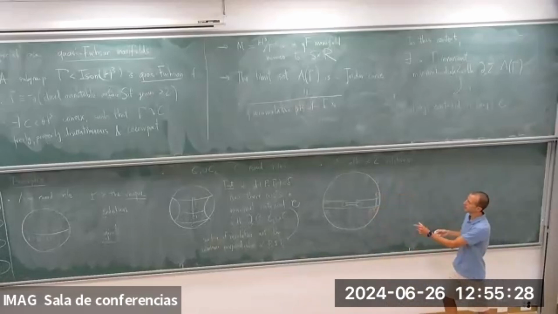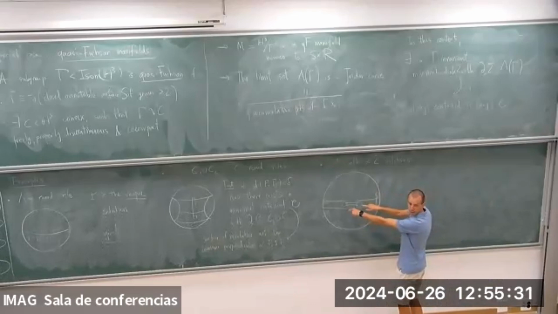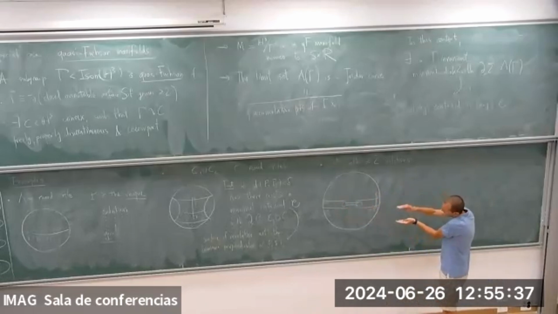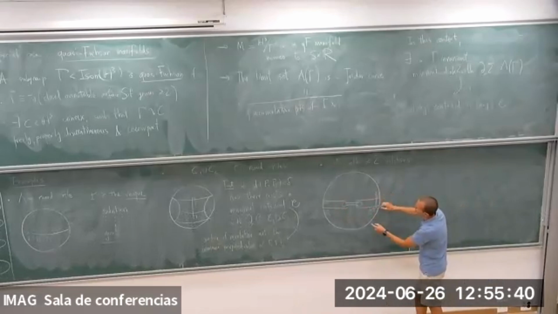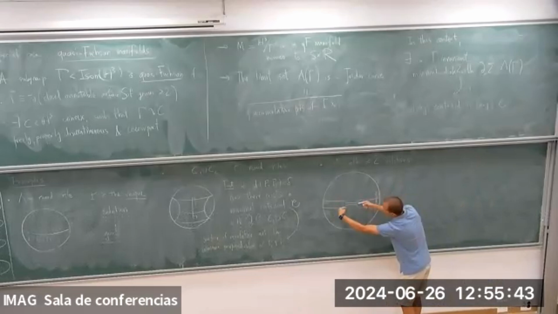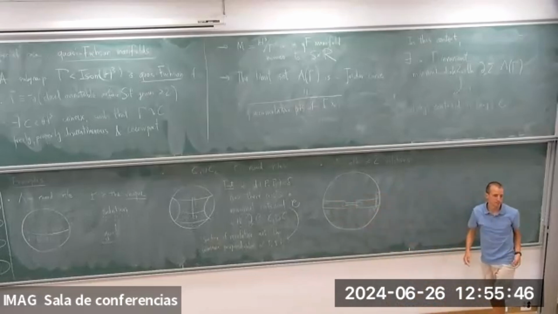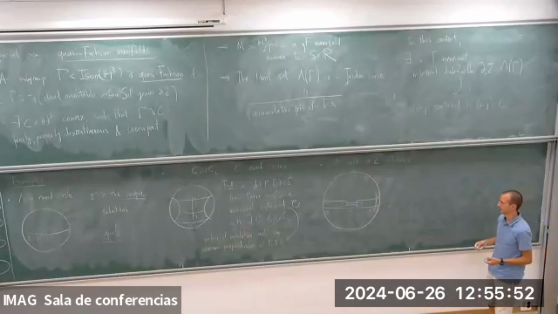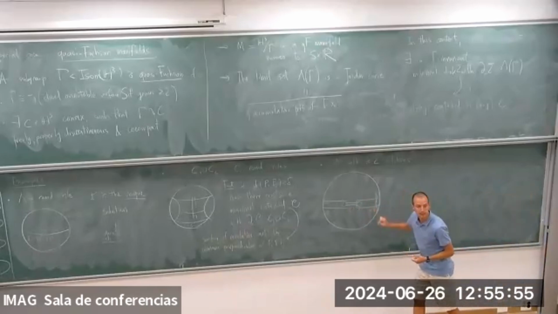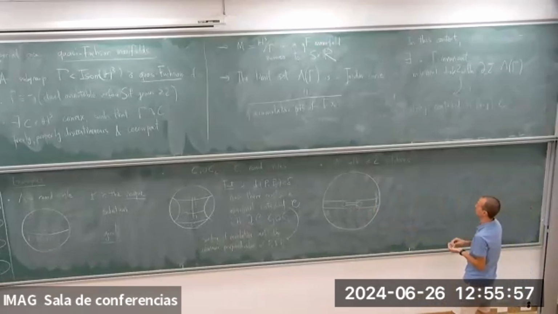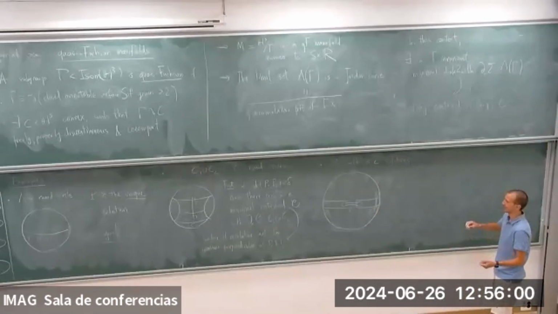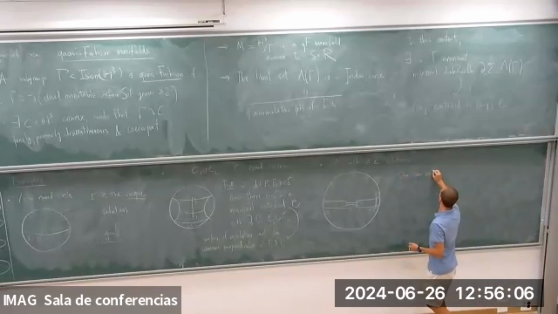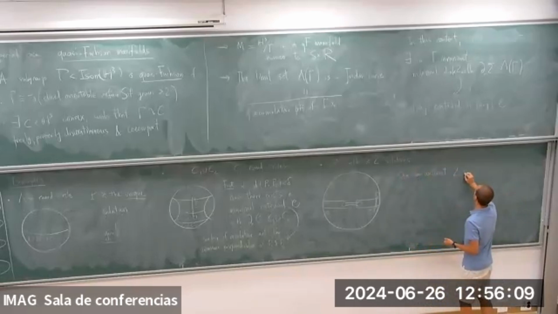So in order to be able to do this, I must make sure that the two circles are close enough. So maybe I have to take this strip and make it very narrow so that these two circles are close, and make these two vertical segments also very close. I keep drawing it like that, otherwise we won't see anything. But imagine these two are very close and also this is very thin. All right? So the claim, I will not give many proofs, but the idea is that one can construct two solutions.